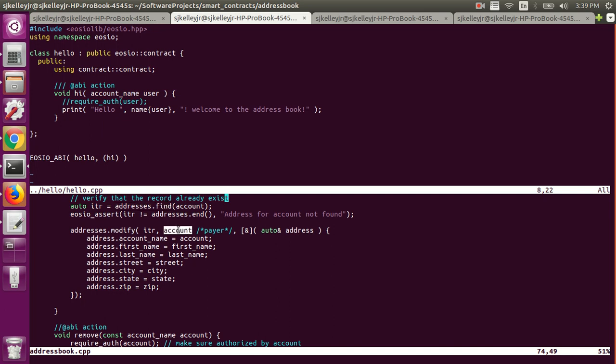Again, the account, this is a crucial thing to be aware of, is who's paying for the RAM. And then again, we have this Lambda function, and we are editing the fields in the address that we're pointing to using this iterator up here.